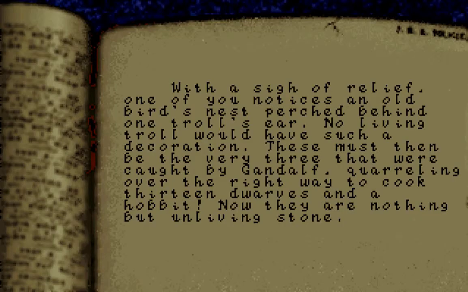With a sigh of relief, one of you notices an old bird's nest perched behind one troll's ear. No living troll would have such a decoration. These must then be the very 3 that were caught by Gandalf, quarreling over the right way to cook 13 dwarves and a hobbit. Now they are nothing but unliving stone.